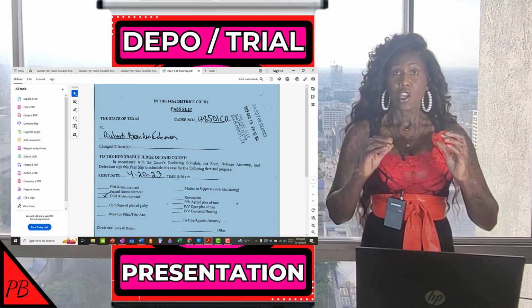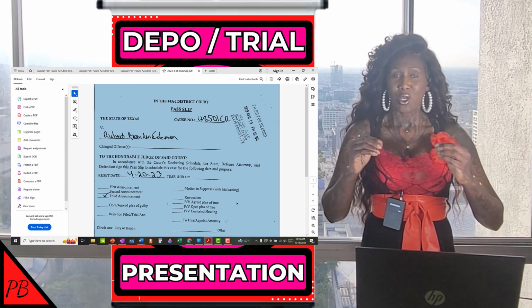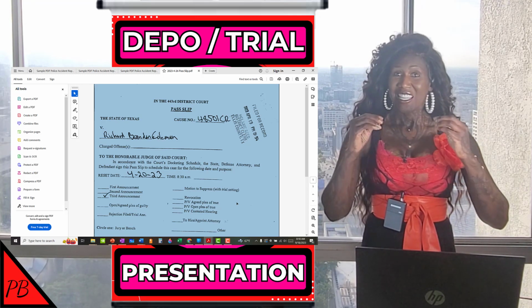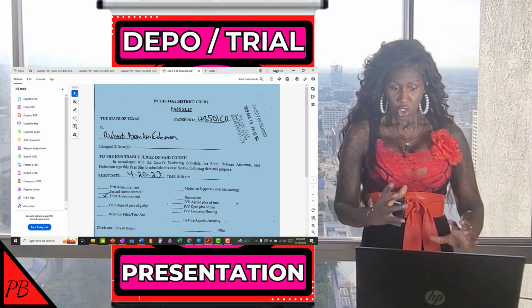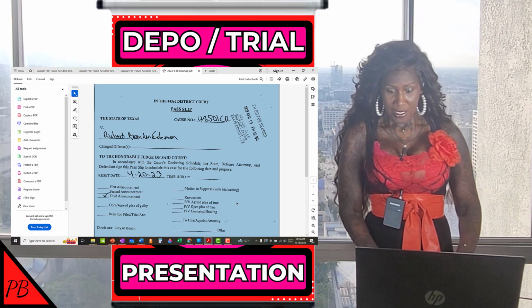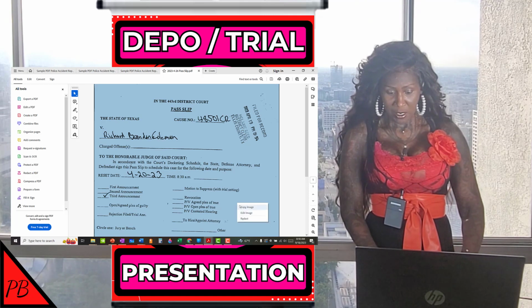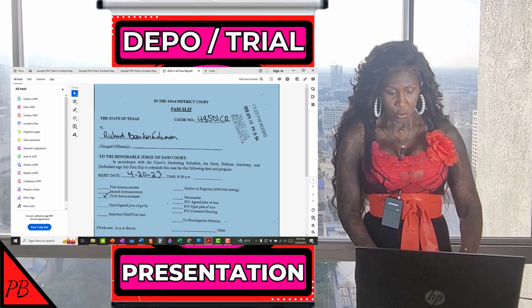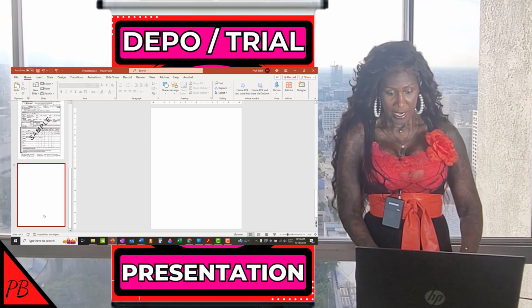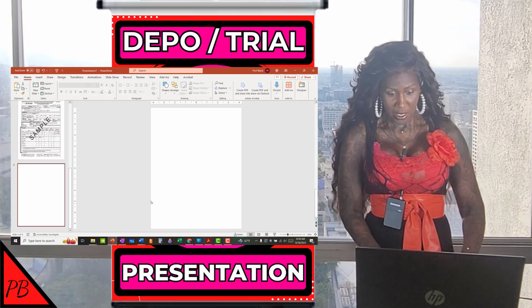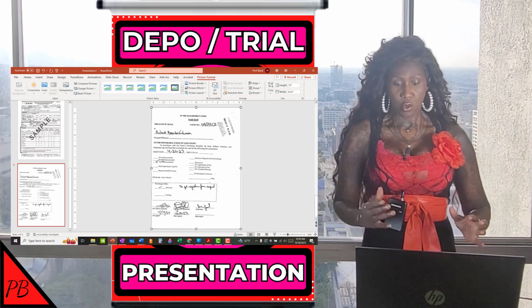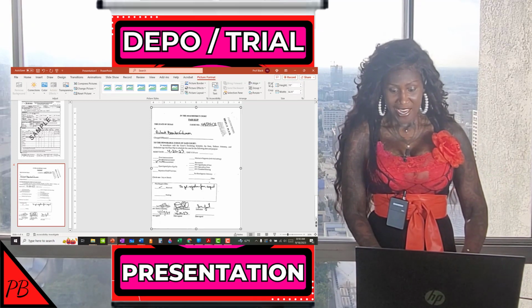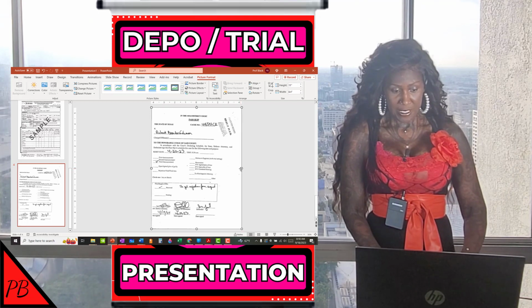If you can do that and you don't have to use the Windows Shift S key selection to make the copy of the document, you can just go straight from here, right click on this document and hit copy image, go back over to your PowerPoint and just paste it right on the page. So these are 2 ways that you can do that. Okay, so that's how you can get the first few steps completed.